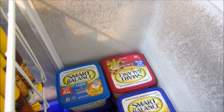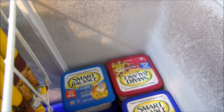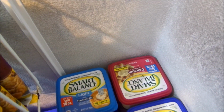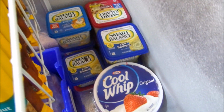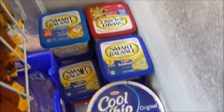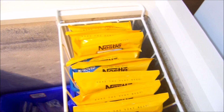Butter is one of those things that freezes pretty well. I have a lot of it, like I said, and I only paid maybe 12 cents a container, and I have some Cool Whip for desserts, which I'm getting low on. I had a bunch of that, but I've been making a lot of summer desserts this year. So this has been working out pretty good.